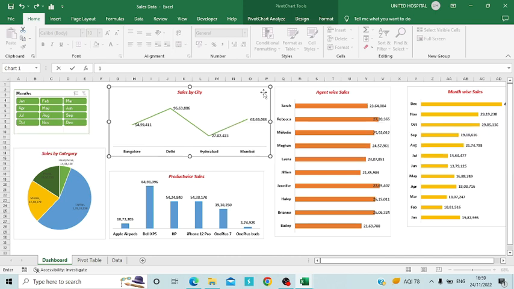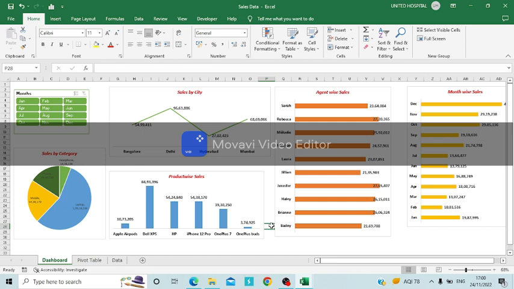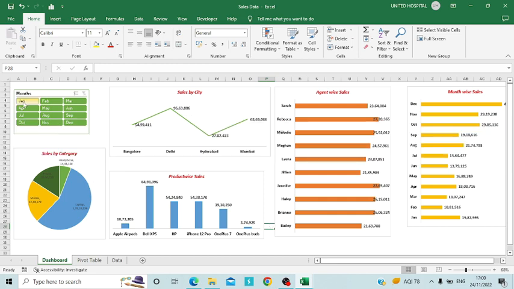So today I came up with another new video, which is the creation of a dashboard in Excel. By using a couple of different methods, we'll create this dashboard, so you can create your own dashboard in 15 minutes. I'll be explaining this in two parts. First I'll showcase the dashboard which I have created, and post that we'll move to the creation part.